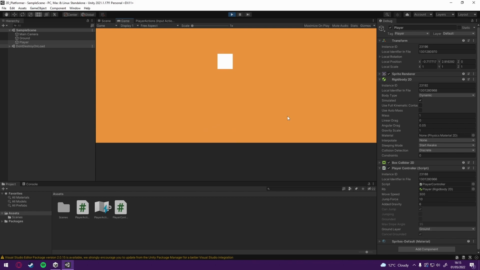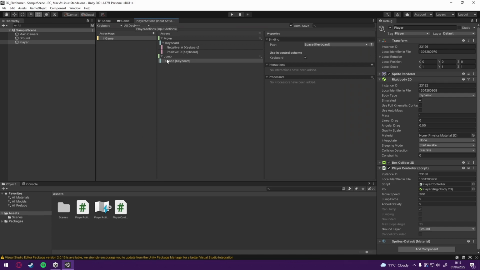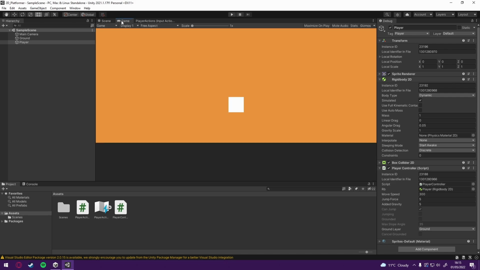So now we jump up high. We fall a lot faster. Go up. If we just set both of them to 10, it becomes very apparent. But yeah. So that is basically the entire movement controller set up. And now as a final piece, I'm going to demonstrate how to implement controller support.